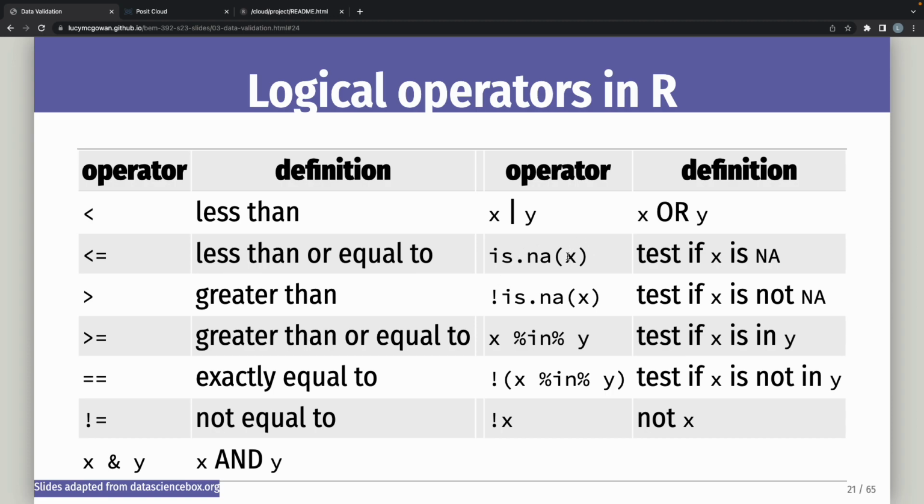If you want to test whether a particular variable is missing, you can use is.na. So for example, if you wanted to filter to only include data that was not missing, you could use the exclamation point for not and say not is.na, whatever the column is of interest. In is a special way to test containment. So if x is in y, this is nice if you were trying to filter to have only certain categories. So for example, if I wanted to only include the age categories 20 to 25 and 25 to 30, I would say if age is in, and then I could put a vector here, 20 to 25 or 25 to 30. And the exclamation point, again, is not.